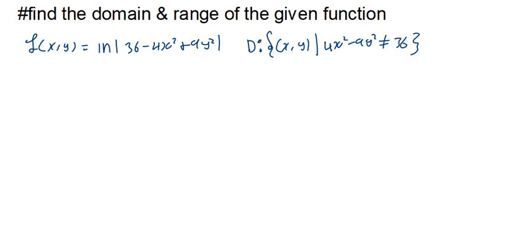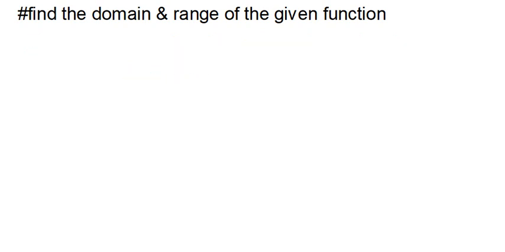What about the range? The range is obvious. The lowest we can get for a natural log is a 0. Why? How can we get a 0? That is if we have ln of 1. That's how you can get a 0. Then the highest you can get is positive infinity. Okay, unfortunately I won't graph this one. You can try it out.